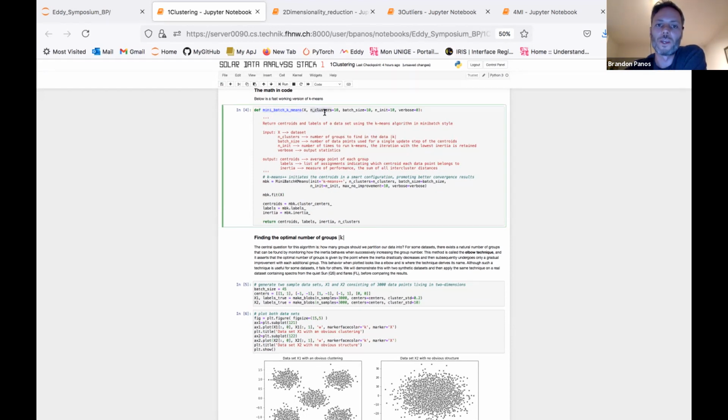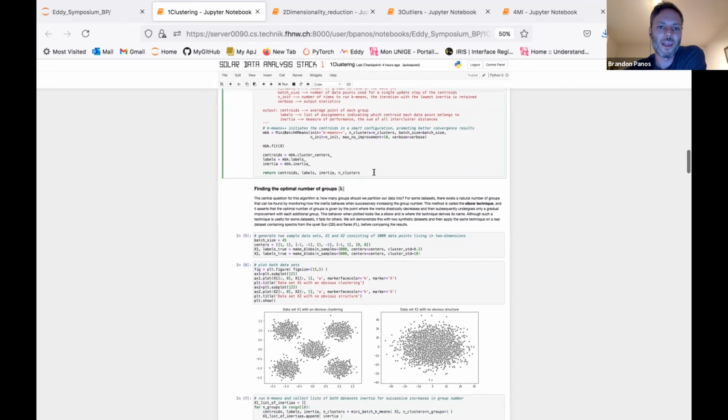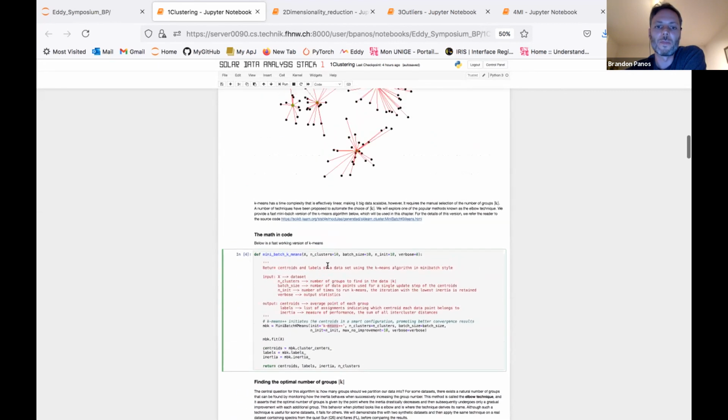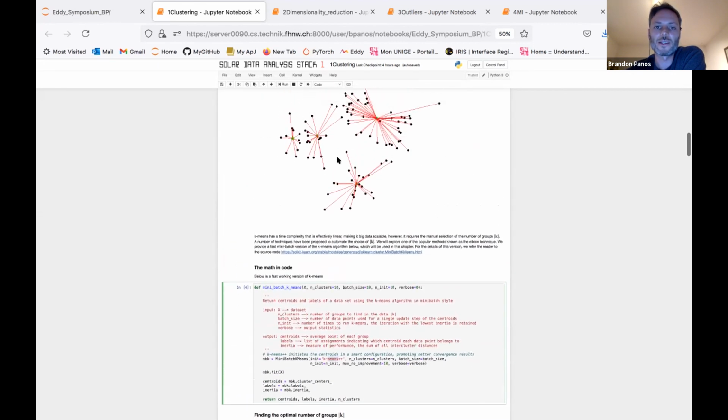So we can initiate the algorithm with a number of centroids, which we have to choose. Then we have the batch size, which we'll put into, let's say, a few thousand for our data set. And the number of times we want to initiate, because it's non-convex, we want to try and find a global minimum. So we're going to shoot this out 10 times and then select the lowest one. And this k-means plus, this is a special way to initiate the centroids.